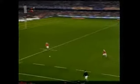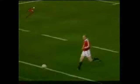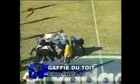Funny ball. John Jenkins has to make room, but now of course it'll be the Lions putting to the line out.